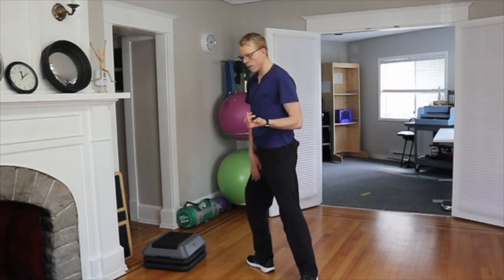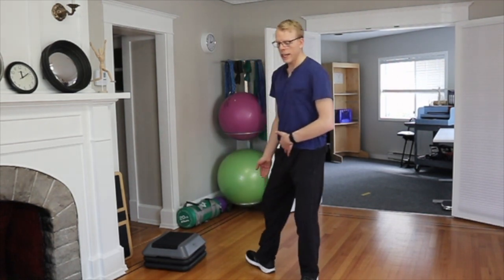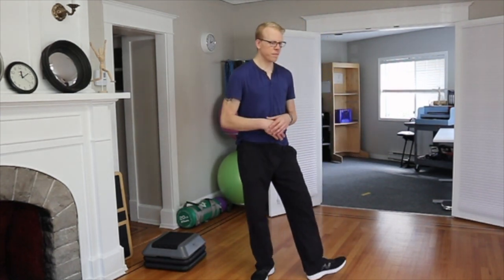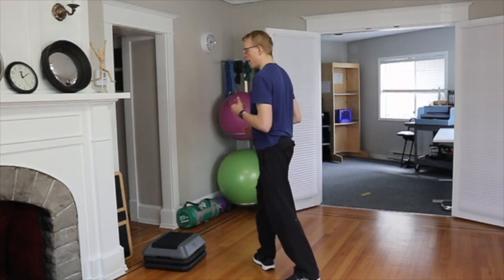sit your weight on it, getting a little stretch here. I'm really trying to work my knee out over the middle of my toe. And then I'm going to internally rotate the hip. Still same thing, knee goes right over the middle of my toe. Try the other side, externally rotate. Move a little bit the weight over. Internally rotate, moving a little bit. And then you can start to vary that up, make it easy, make it fun, switch back and forth.